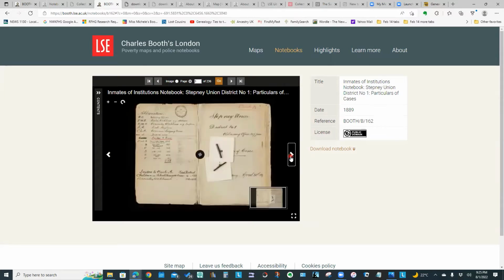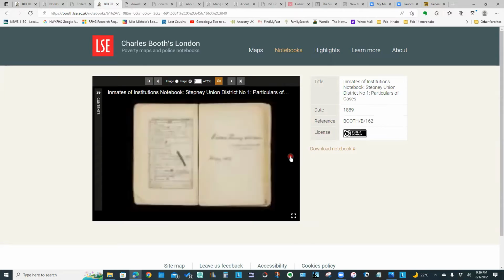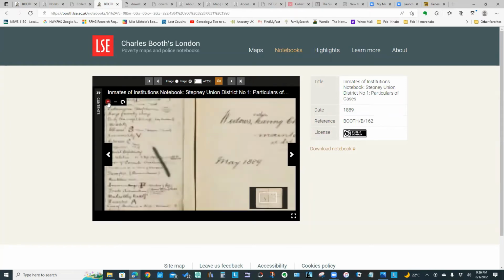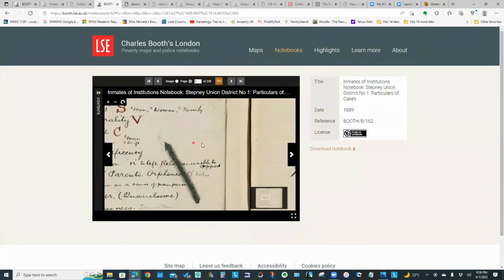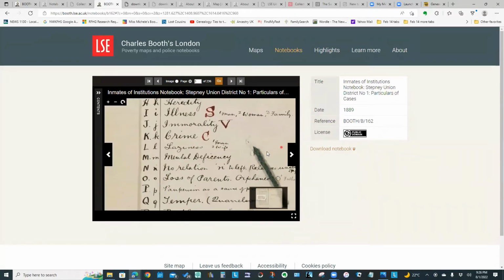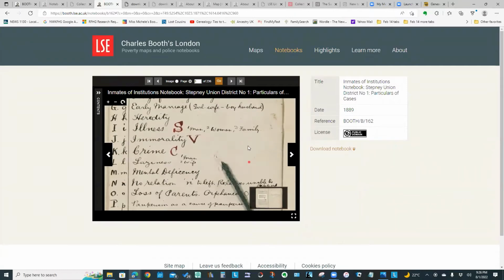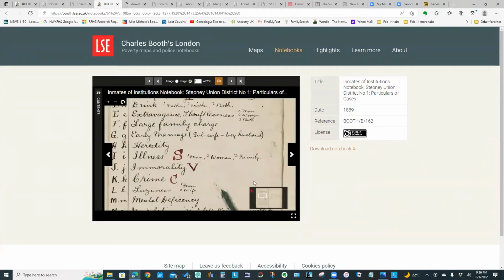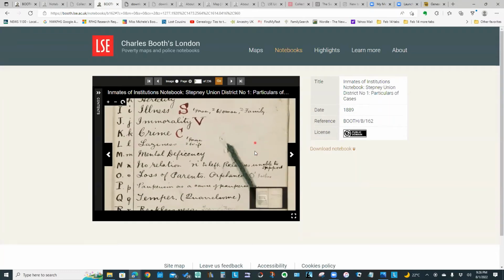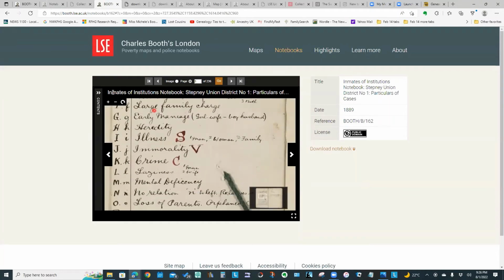If we go to a few of the pages, we can click the plus sign here to zoom in. And if I just hold my mouse button down and drag the mouse around, I can move that image so that I can see what's going on. I can read different parts of the page.